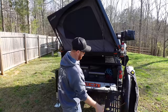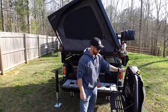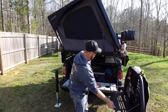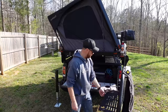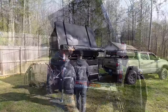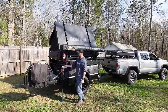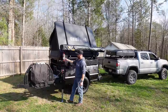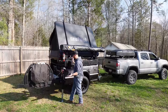I might end up putting a small, lightweight shock or strut right here, if I can get away with being able to fit it in there, so that it holds this open. Because I have noticed that this does want to sway around a little bit, but once it touches the tailgate, it stays pretty locked in. I do regret not getting the other bumper that swings the opposite direction. It does kind of defeat the purpose of having this open and usable when it's kind of in the way on this side, but it is what it is.